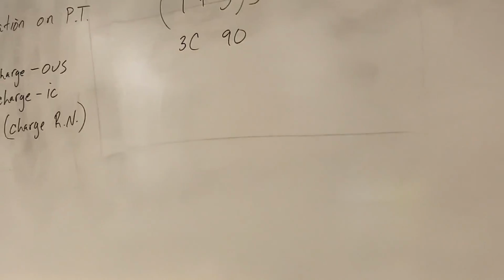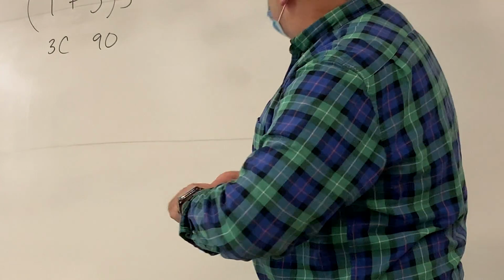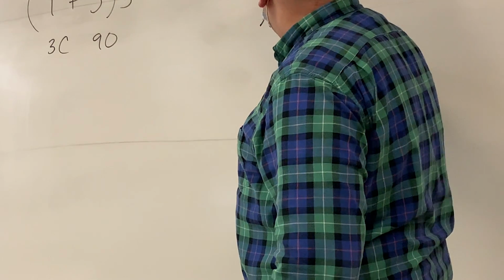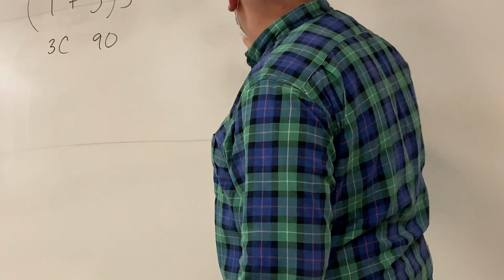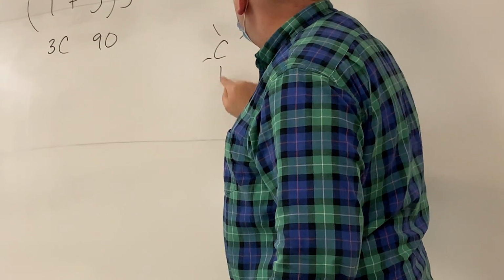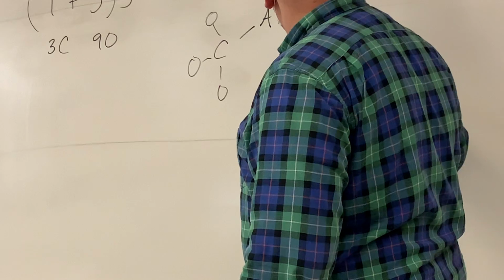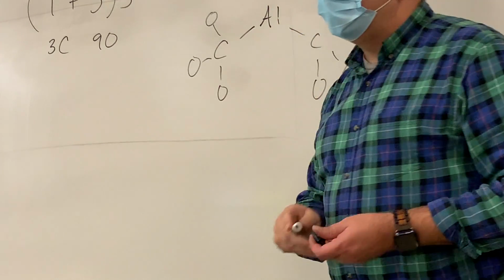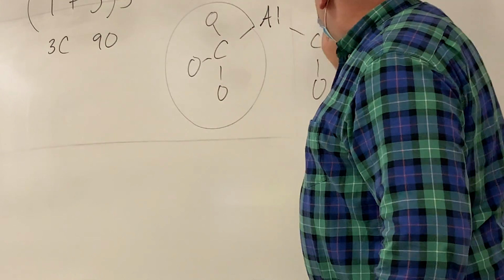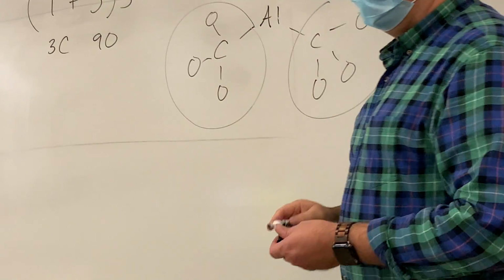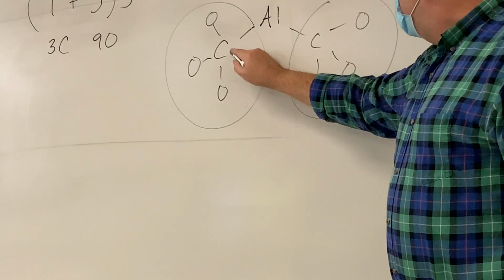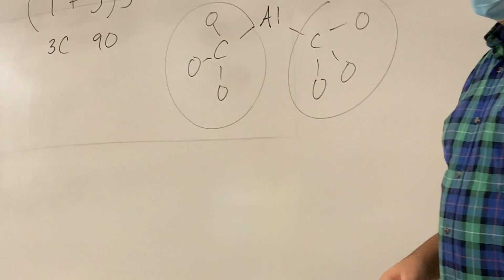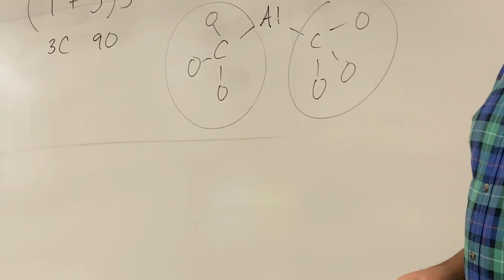What they're doing is, let me see if I can bring it over here. This is aluminum carbonate. Basically, it's kind of like you have 2 aluminums attached to it, and then you have a carbon attached to 3 oxygens. This is not exactly right, but it's pretty close. So you have a CO3, another CO3, and a third CO3. So you have 3 carbonates attached to it. Or if you go by individual atoms, you have 3 carbons and a total of 9 oxygens altogether. That make sense? Yep. Okay.